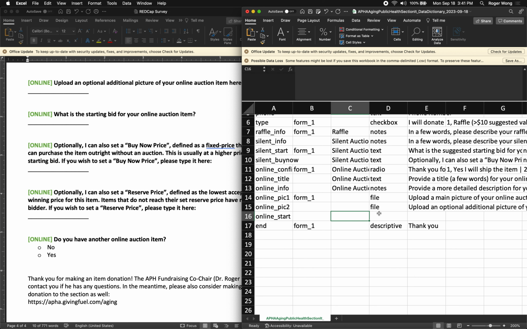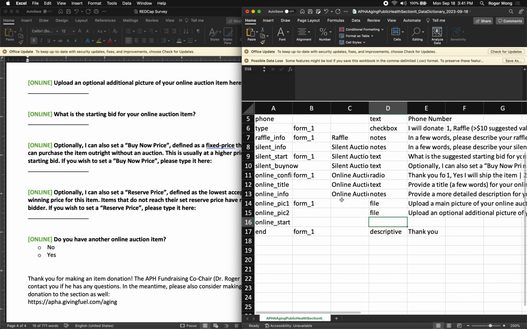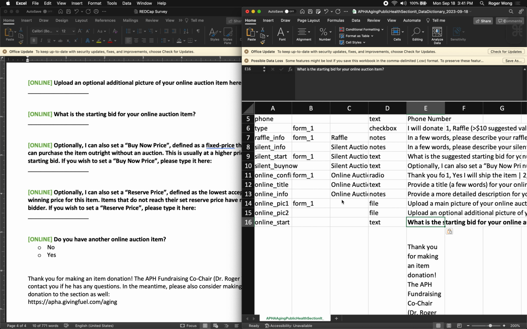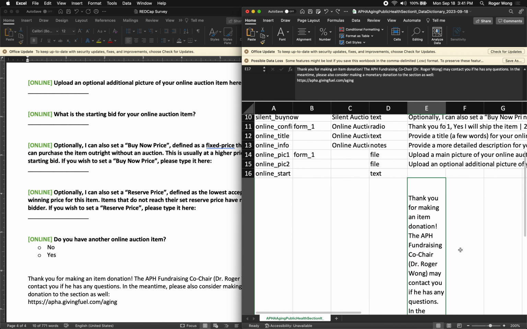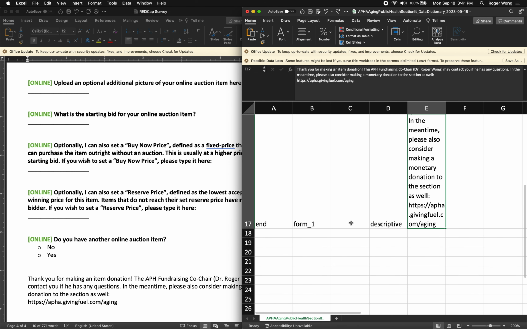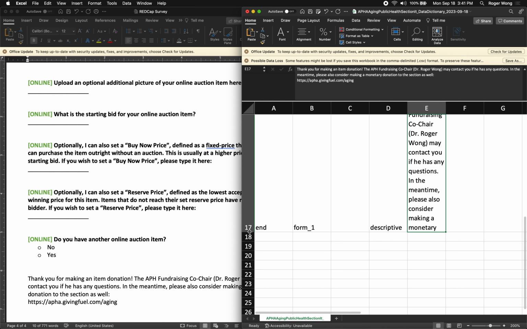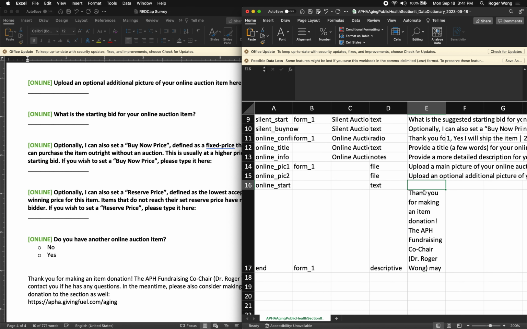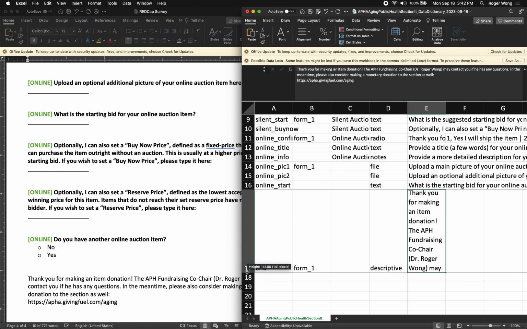Oh, I forgot all that. So online start, that's going to be a short text. Sorry, this is the reason why. I think that's okay. I forgot to put it in the above. Okay, that was fine. The reason why I'm trying to not directly paste here is because the fonts get really messed up, so that's why I'm going directly here. I don't know how much I messed that up.